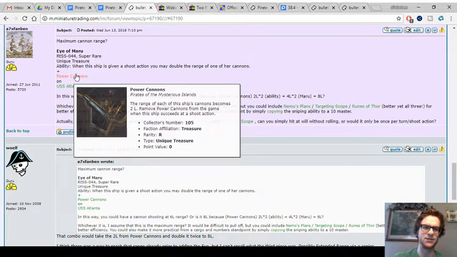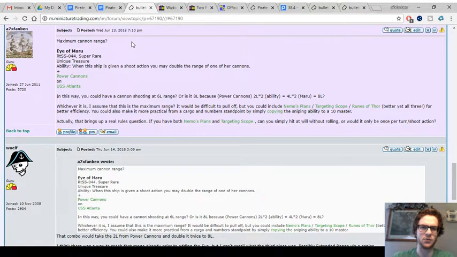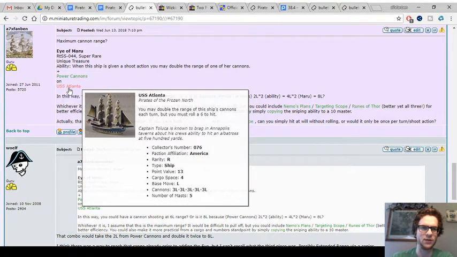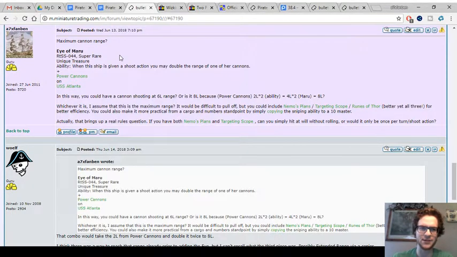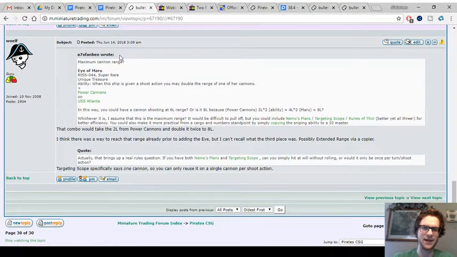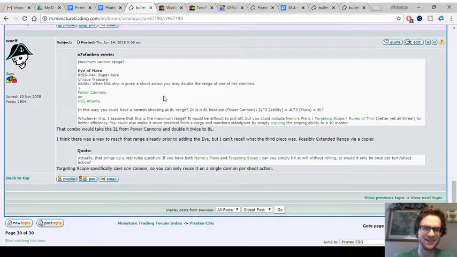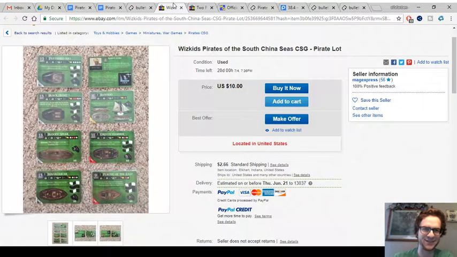And then there's a unique treasure from Return to Savage Shores called Eye of Maru, and it allows you to double the range of one of the ship's cannons. So you could have, on the Atlanta, for example, or El Neptuno, 4 cannons shooting at 4L range and then 1 cannon shooting at 8L. Because I checked with Wolf and he said it doubles it twice, so you can have up to 8L range. And I think that's the highest, but I'm not 100% sure. And yeah, the extended range, copying that to a 10 master, for example, is another way to max out ranges. So pretty interesting little gimmick. It's not very practical, and it would become really expensive really quickly, but just a fun thing to think about.